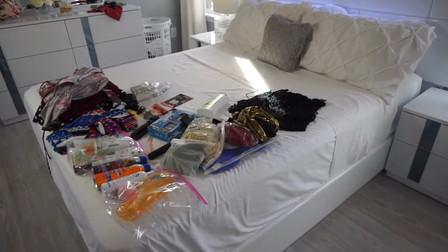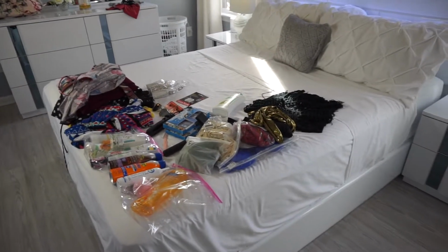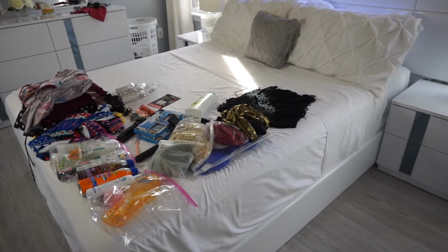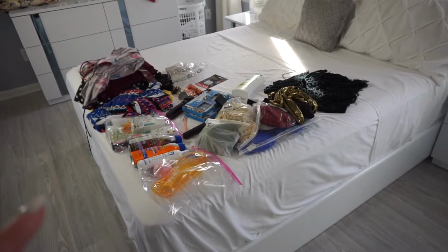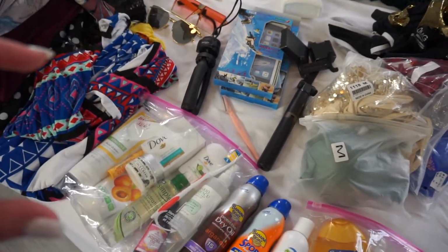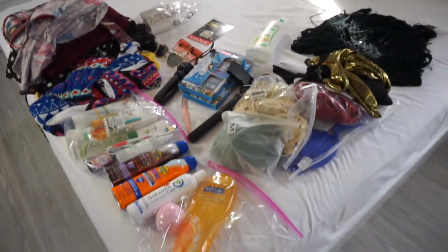I still have to take a few more things that are still in my bathroom because we're not done with them. So whenever I take a shower and all that, I'm going to take a few things like a razor and my Neutrogena UV protectant. I'm also going to be taking some dental floss. I love to floss my teeth, so I don't have them in here, but I will be putting them in here as well. A little pack of dental flossers, like the ones that look like toothpicks. I love those, so I will be putting those on there.